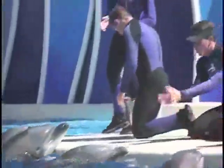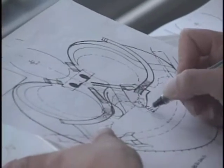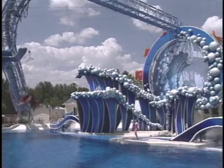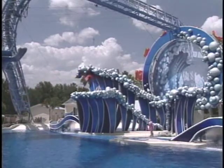There was a lot of different perspective. There's also a huge new environment that we're in, and the animals have never interacted with something over the top of them. There's a huge truss system there to support all of the other elements of the show. There are birds flying over their heads during the show. So we had to desensitize them to all of these things in their world.